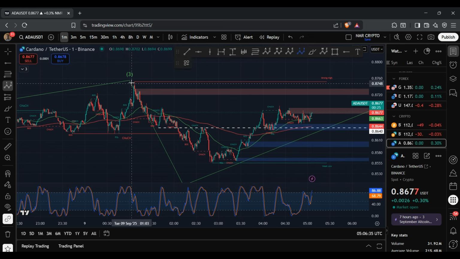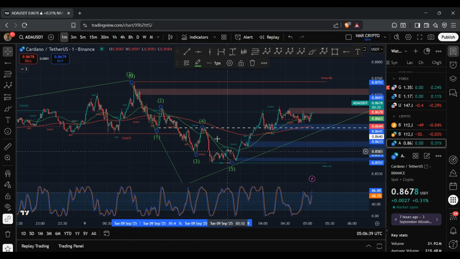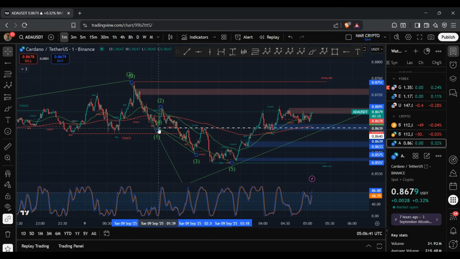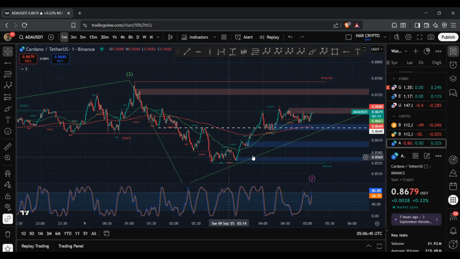And so for example, if you had a 5-wave structure that formed like so, this wave 4 cannot breach past the wave 1 or the wave 2 origin. But in this case it does, hence why we had a corrective move that played out as opposed to a 5-wave structure.